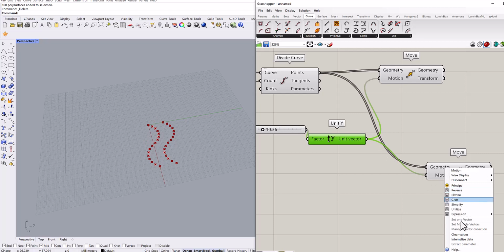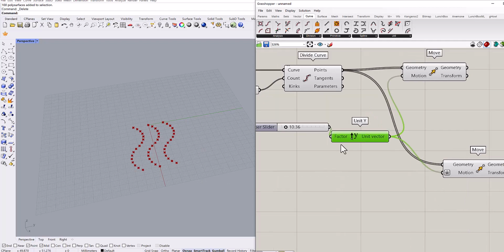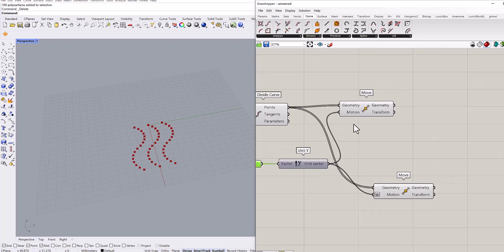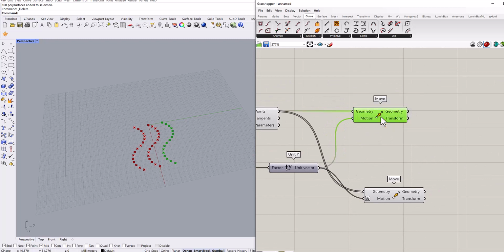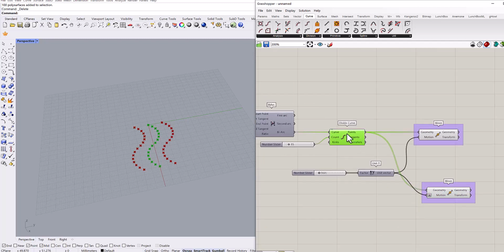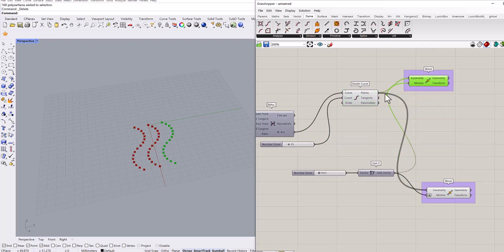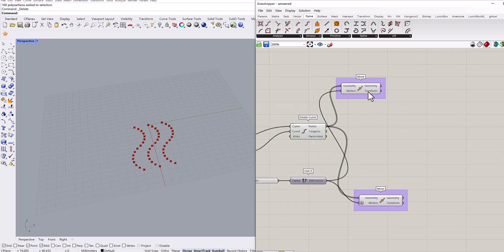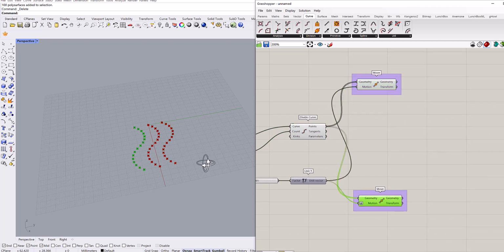And again I want to move it with this y direction, but I right click on it, and in expression I type minus x to get a negative direction. So you can see the result here. It works together. We need this part, so I mark it because I want to use it later, to find it easier. Here we need this part. Okay, this is the first set of points, second and third set of points. We don't need it here, but we need these two parts at the end of the process.